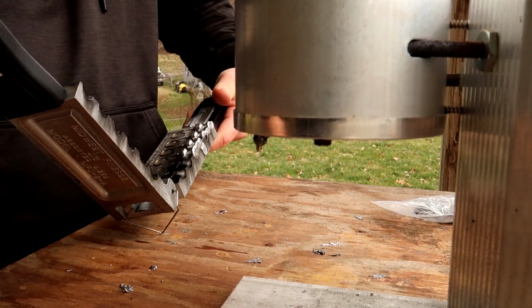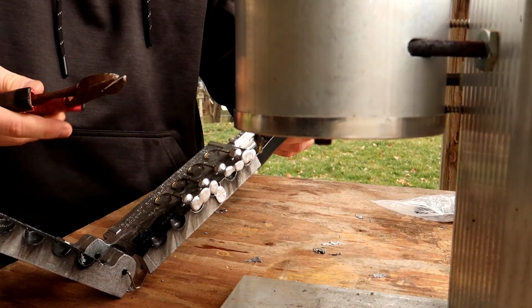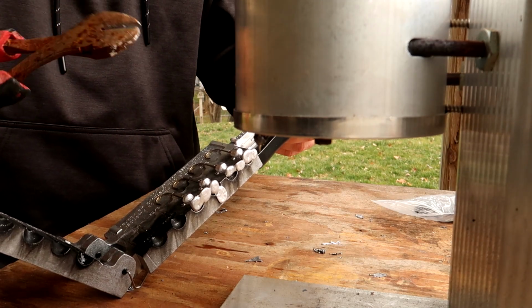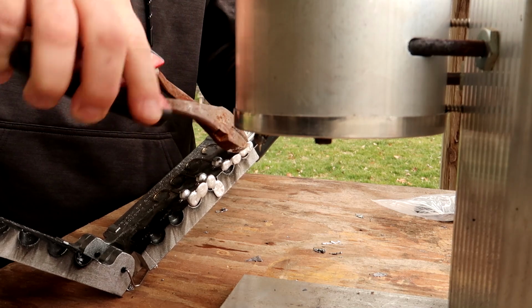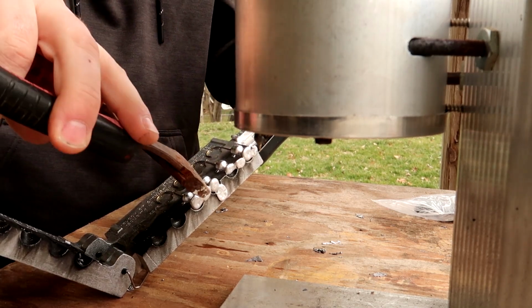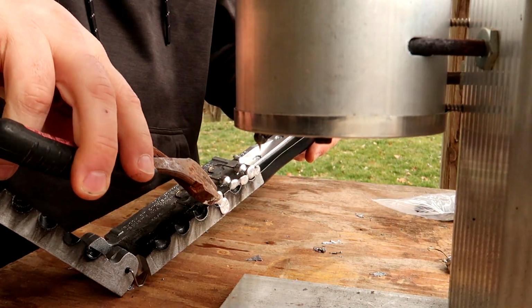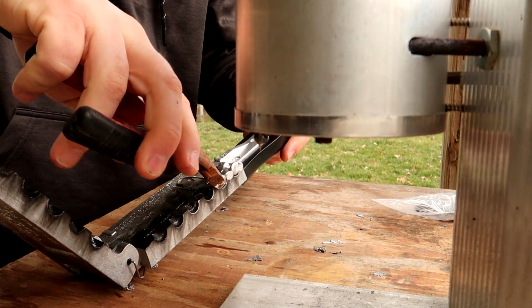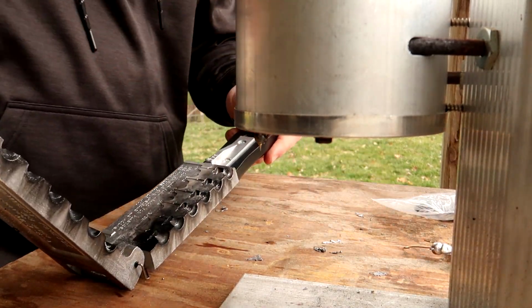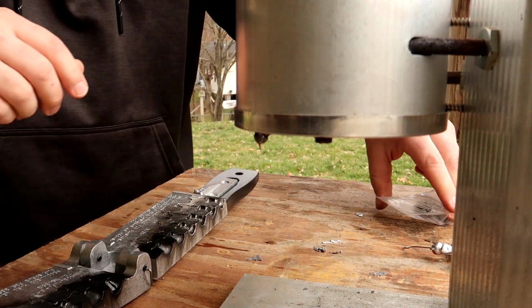Open it up. Do not grab these things with your fingers. They are hot, obviously. I think lead melts at about 700 degrees Fahrenheit, so these things are at least that hot. So I take these little old side cutters that I have, and I work these things out of the mold, and I set them aside on some wood or something to cool off. Do not try to grab these and pull the sprue off immediately, because they will melt the fire out of your fingers. Let's do one more round here.